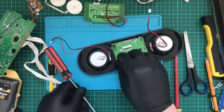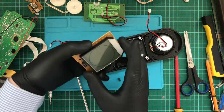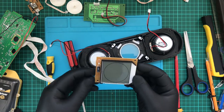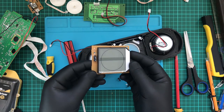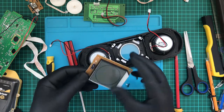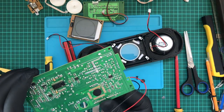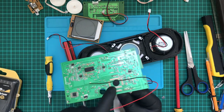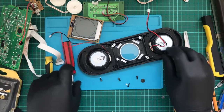So I'm going to ask whether or not I need to remove those last two screws, and no, I don't. Oh, that's an LCD. Okay. And here I was thinking that was going to be just a regular display. So that is different. So I'm questioning whether or not that's the microcontroller or if that's the driver for the display. Well, anyway, last thing I want.